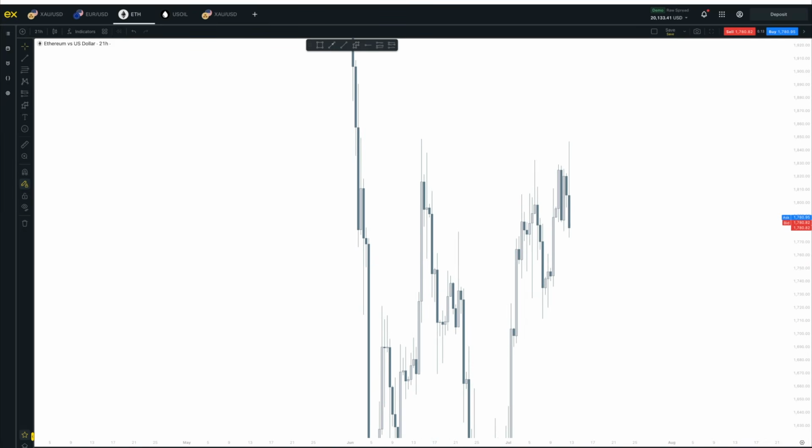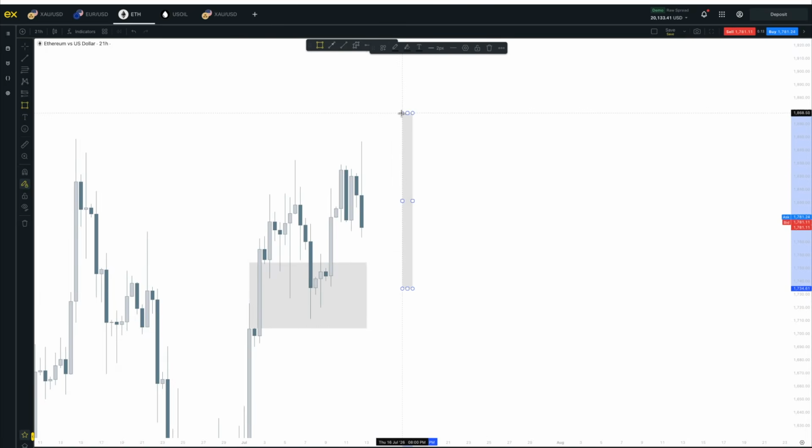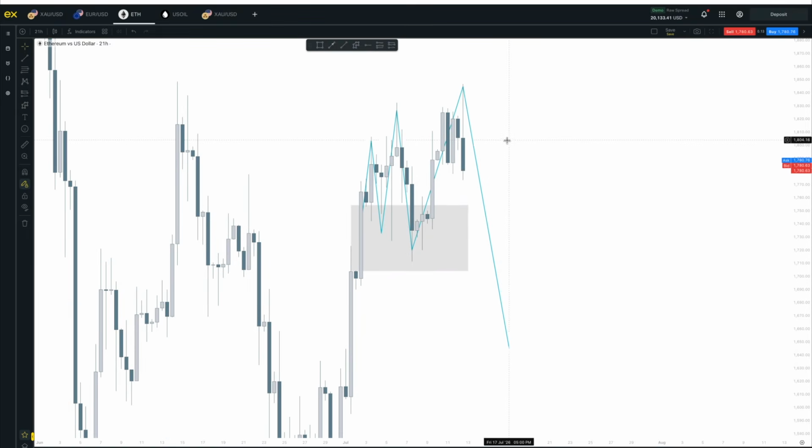Okay, so you can see there was this fair value gap. Okay, so we highlighted this area. Then what happened? The price went up, came down, went up, came down. Okay, and now you can see it swept this area. Okay, and it has to come down towards the bottom of this at least, and it can go down much lower. So I hope it's clear now.